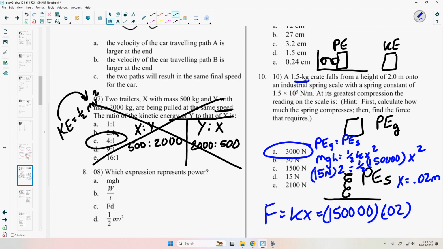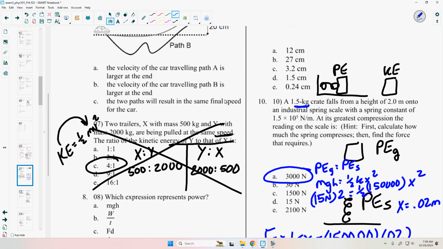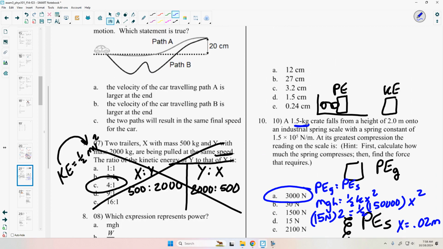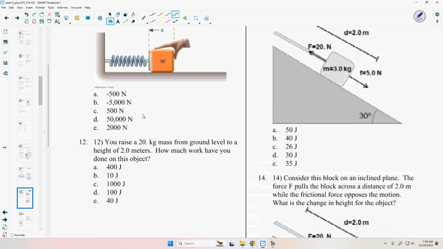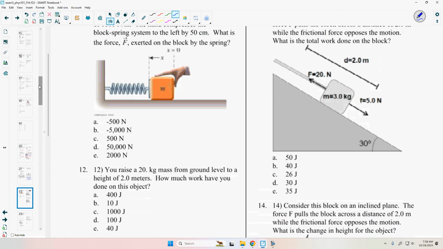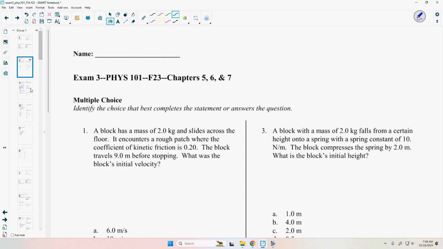I did pull a spring question. I don't know if I pulled that, but I did pull a couple spring questions. Other particular questions? You're going to see conservation of energy, the sort of roller coaster problem like we did in class. You'll see spring questions like this. You'll see work energy questions. Let's do that. That's not the one I'm looking for. An inclined plane problem. I think those are more recent. Now holler out if you have specific ones you want to see.